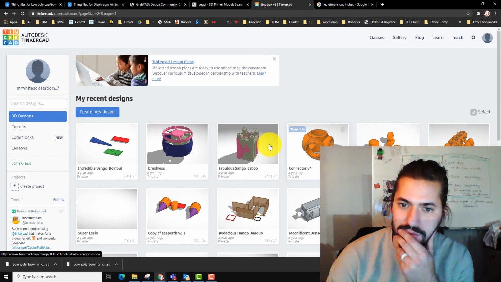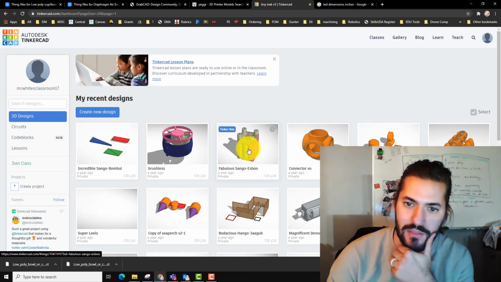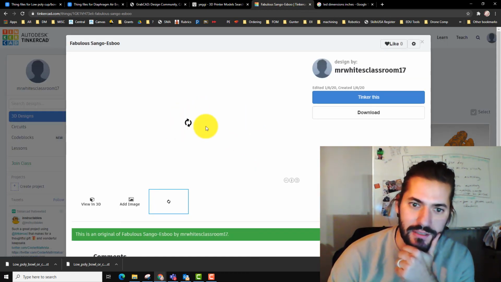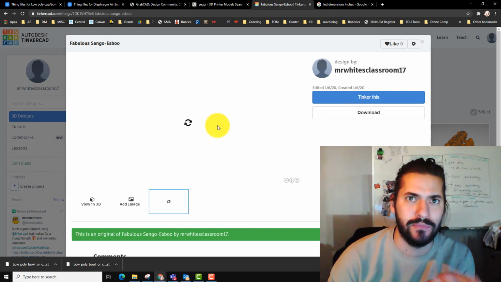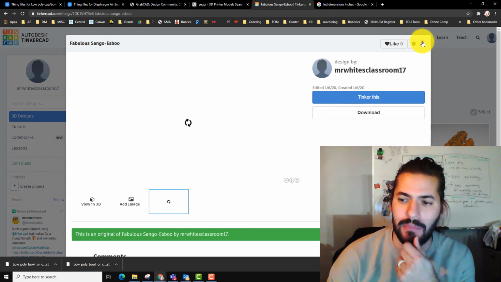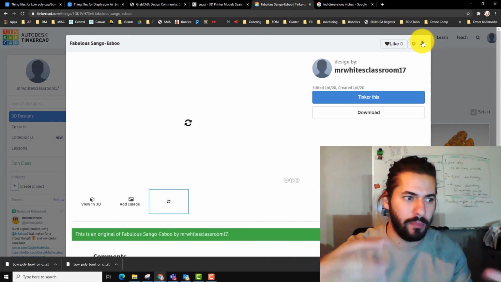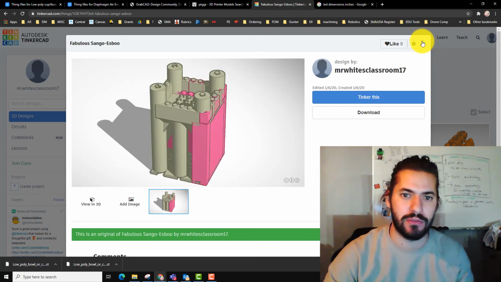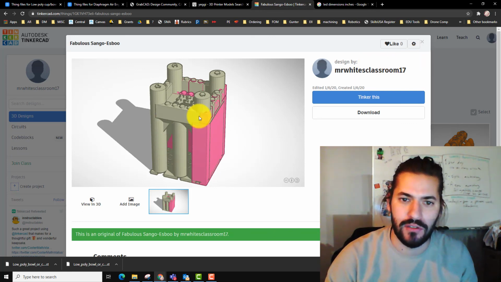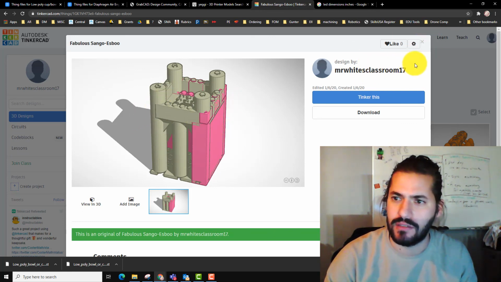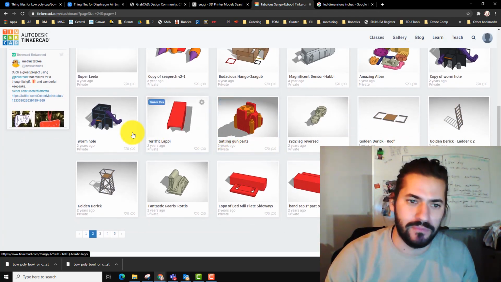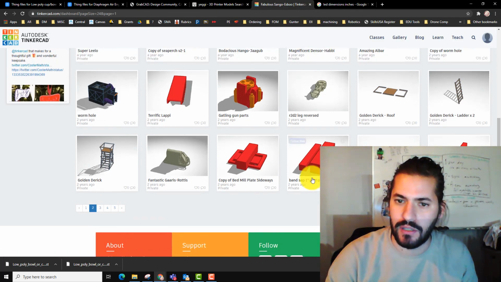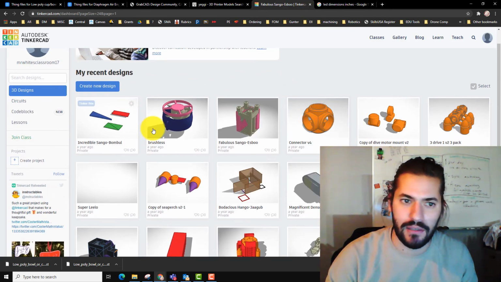None of those are. There's some Lego castles that I like. I took some of those Lego bricks and made castle pieces with them. And it's pretty cool because my daughter is almost 4 years old, so she's not the best at building Legos yet, but having these big wall pieces really helps her make big structures without having to spend too much time. So you can take some Lego files and modify them. I don't know why this is looking so funky right now, but that's not what it looks like. I don't want to go into it. But just a lot of cool stuff, a lot of fun ways to modify a design.